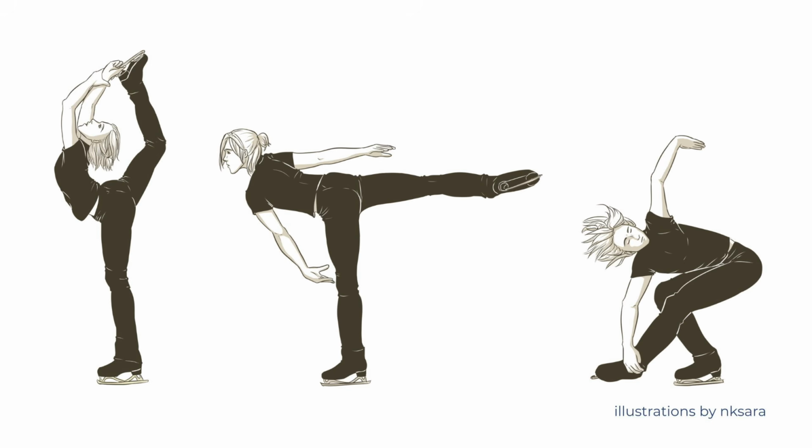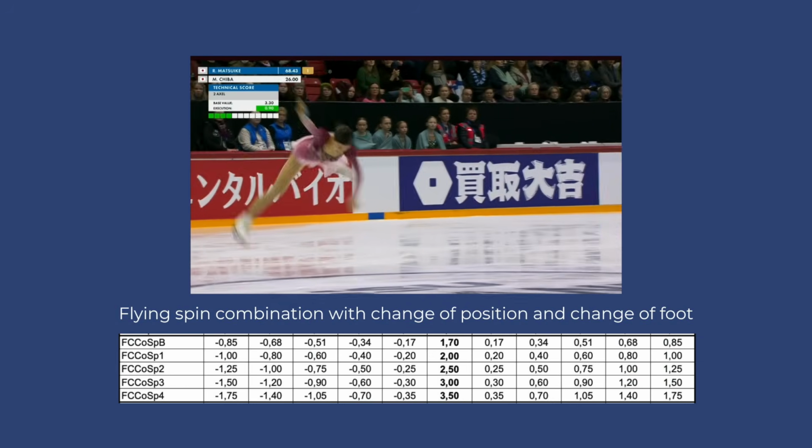An upright spin is in any position, which is not a camel position, with the skating leg extended or slightly bent. Despite being listed separately, the layback spin is actually a subcategory of the upright spin, but in this position the head and shoulders are leaning backwards with the back arched. During a camel spin, the free leg is extended backwards with the knee higher than the hip level, while in a sit spin, skaters assume a low position with the upper part of the skating leg at least parallel to the ice. These spins vary in many ways depending on the position of the free leg and the arms. Positions can be combined for a combination spin.